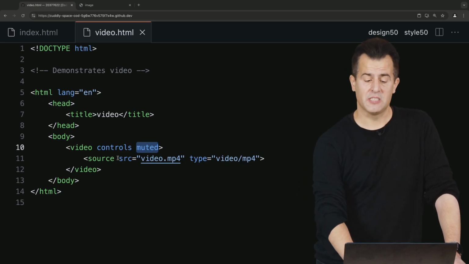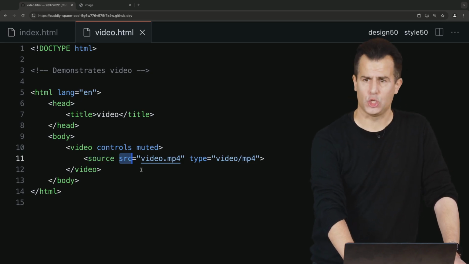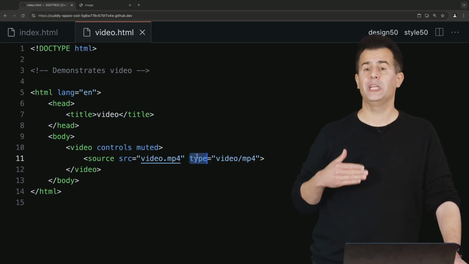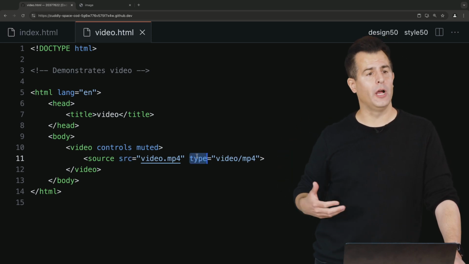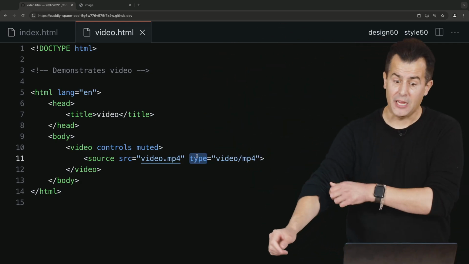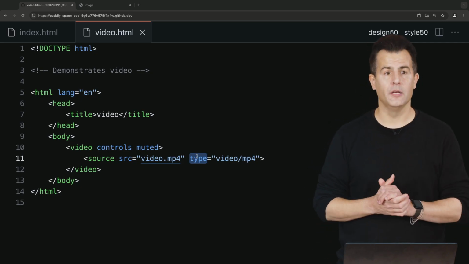But as for the rest of this, a source tag exists, which you can put inside of the video tag. It itself has, confusingly, a source attribute, SRC for short, as well as a type attribute, which indicates what type of video you are trying to play for the user. So I'll wave my hands at some of that media, but you're welcome to play that page and open it on your own and even unmute it to see what I've otherwise shown.